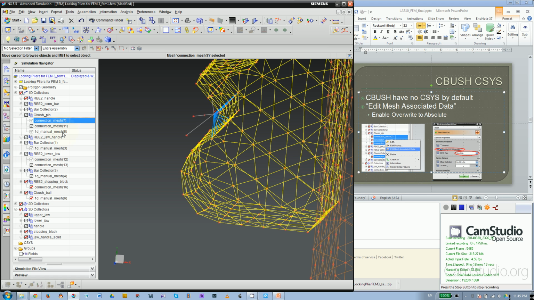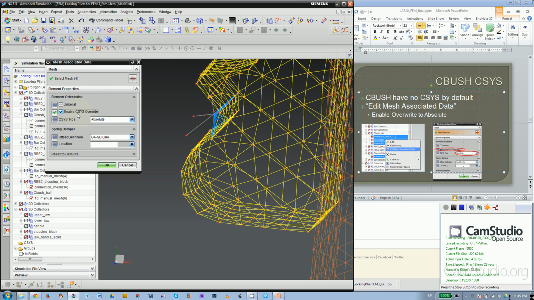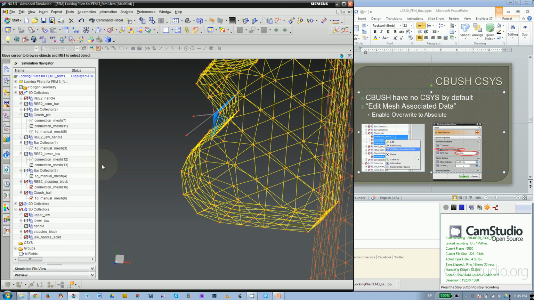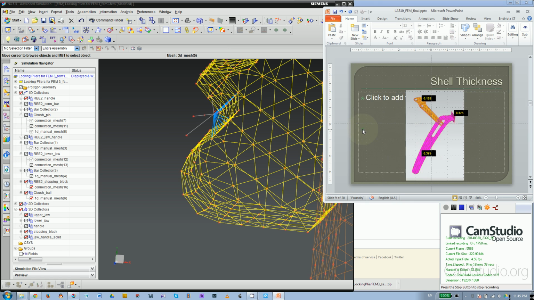So you want to multi-select those bushing, right-click, edit mesh associated data. Okay, in here you want to enable coordinate system override, and the type it will be absolute. Okay, so now they have X, Y, and Z. That's kind of weird, but that's how they did it.